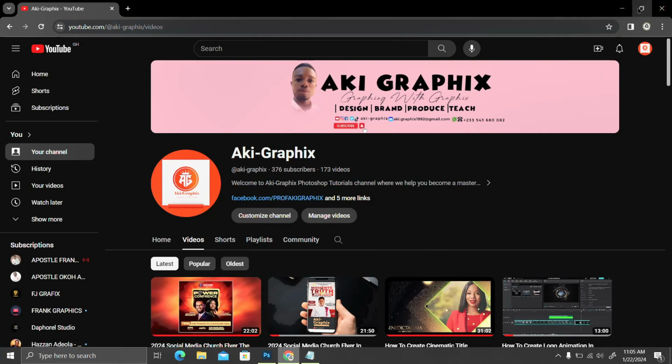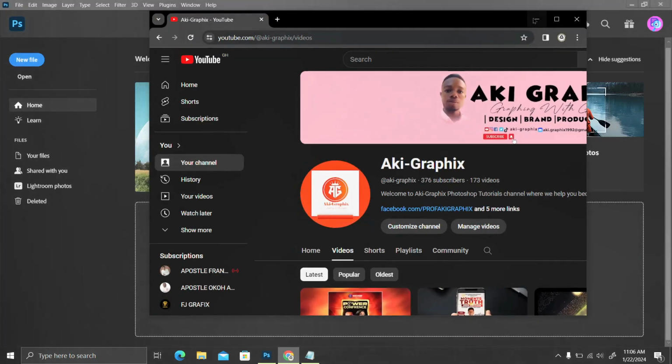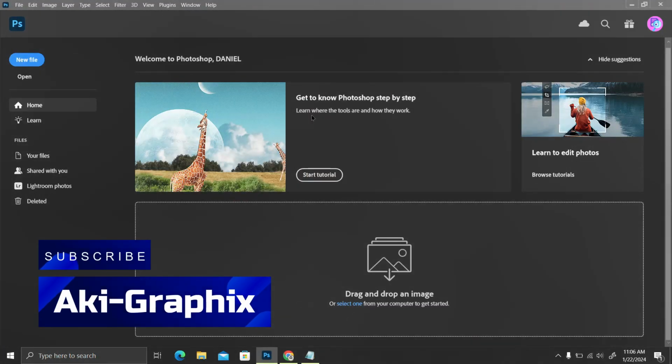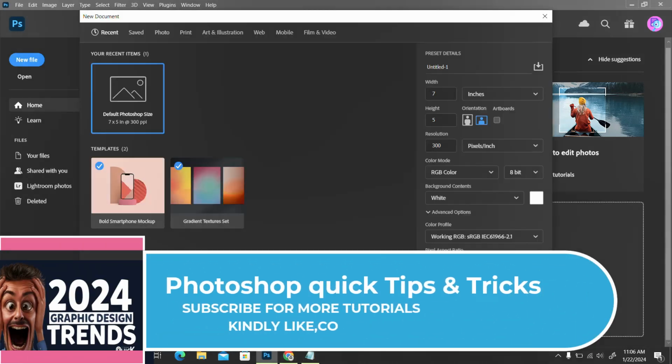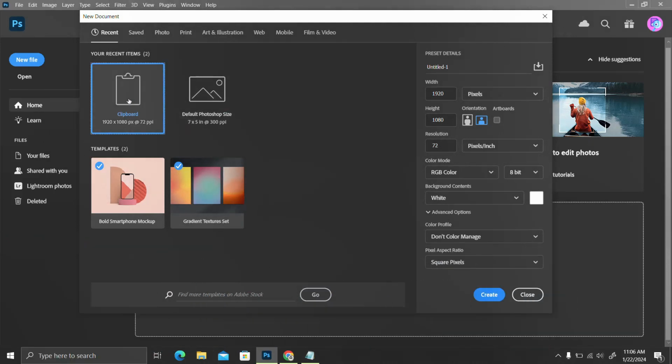So without wasting much time, let's hide this for the meantime, and then you launch your Photoshop quickly. We are going to learn something unique which you don't know about Photoshop. So Control N to open a new document, and we are just going to keep these settings like that, or let's keep 2000 by 2000. Yes, 2000 by 2000, and then just name it tips and tricks. Good, and then press enter.